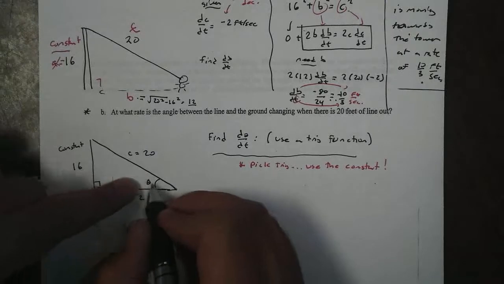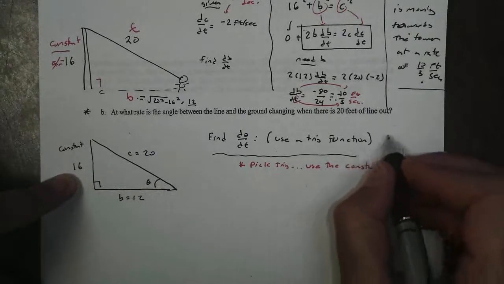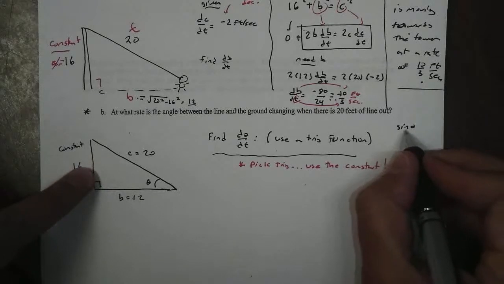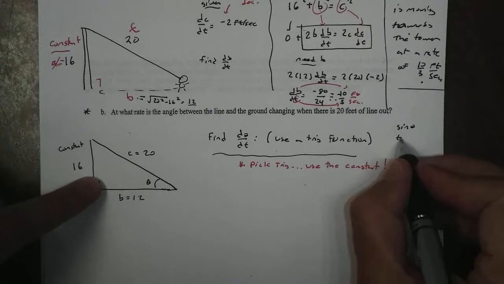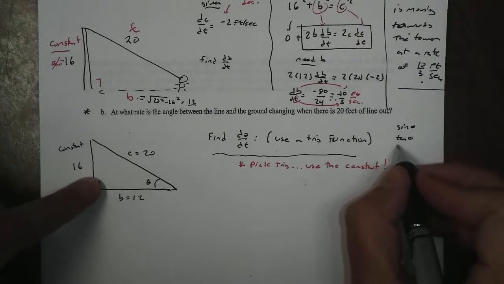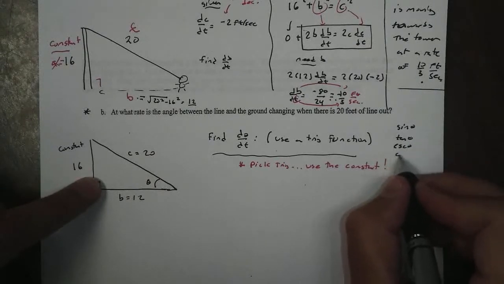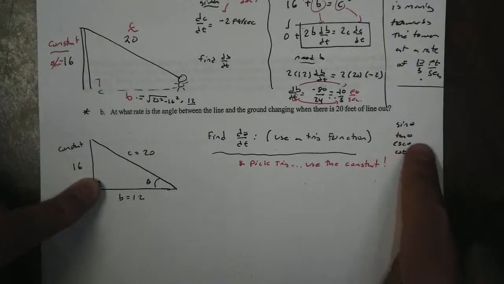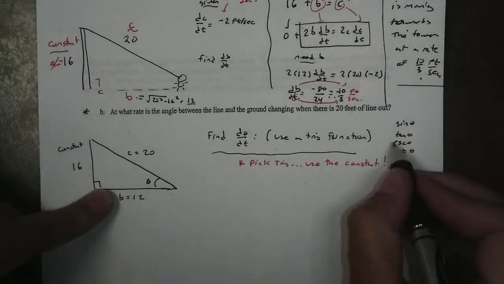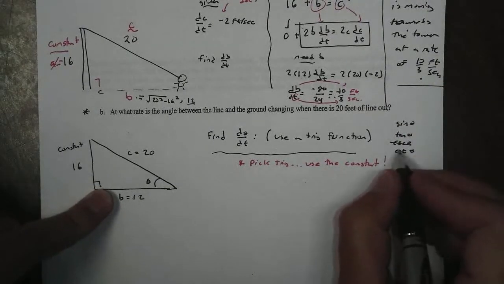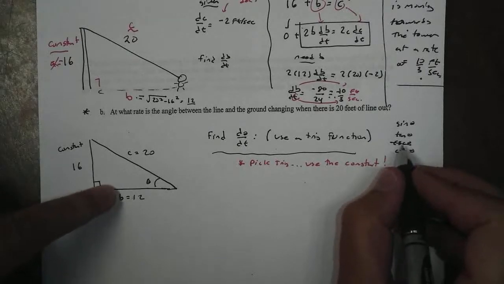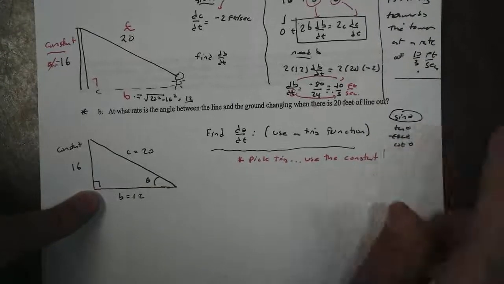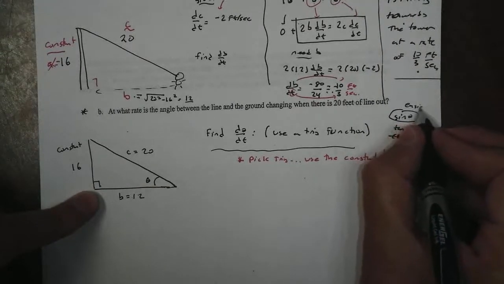So if I'm looking at this angle over here, I have a choice. I could use sine theta. I could use tangent theta. I could use cosecant theta. And I could use cotangent theta. So these are the 4 that are going to work best for us. Now, obviously, cosecant, a nasty little derivative that is. So I'm probably not going to use cosecant. Matter of fact, the easiest one of these is probably sine theta. That's my easiest one. So I'm going to pick the easiest of them.